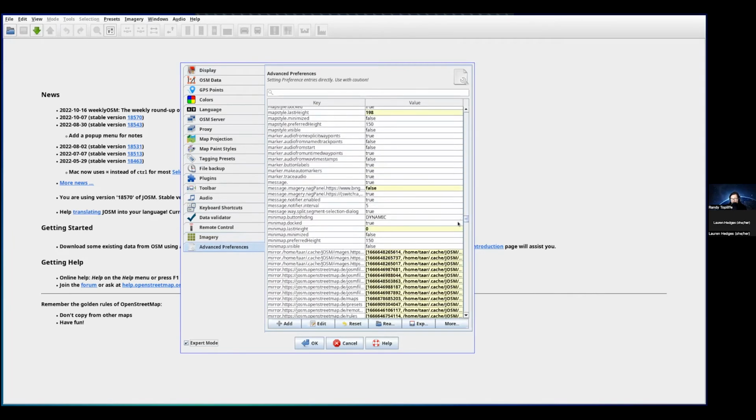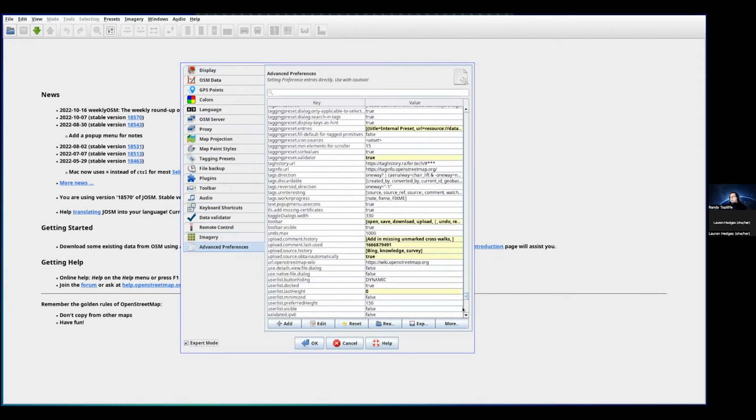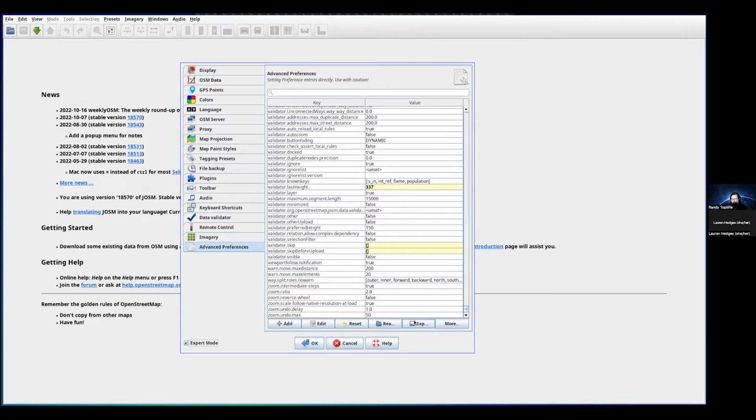And again, we're not gonna go through all these, but the most important thing you can do here is you can export. You can export these, right? And why would you want to do that? Let's say you have another machine, like your laptop or something like that.